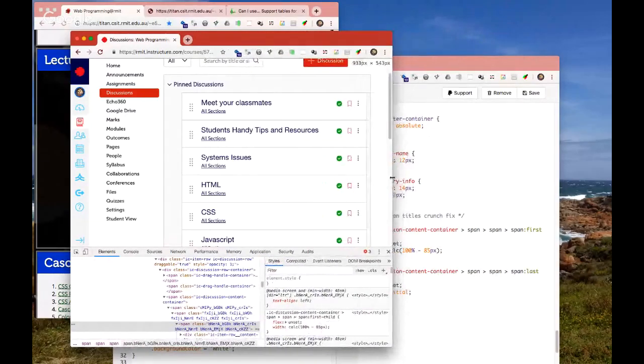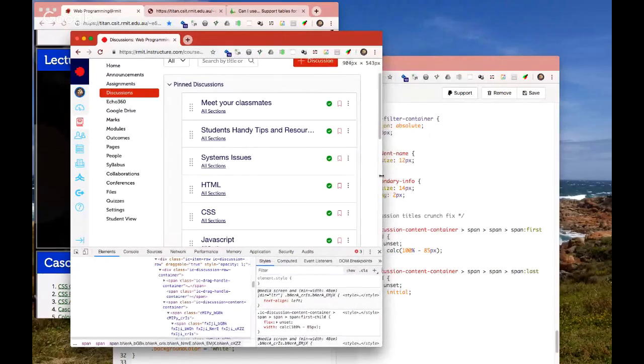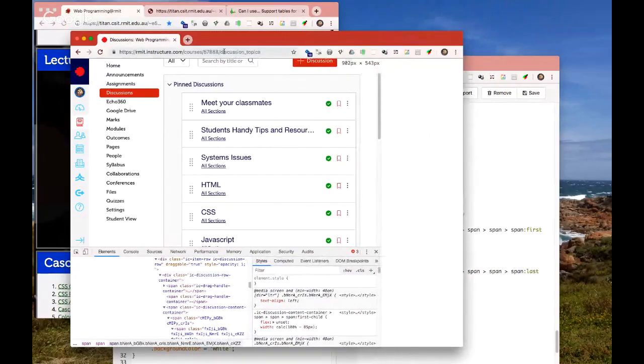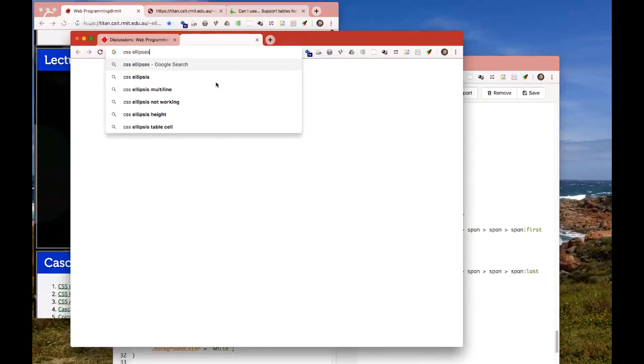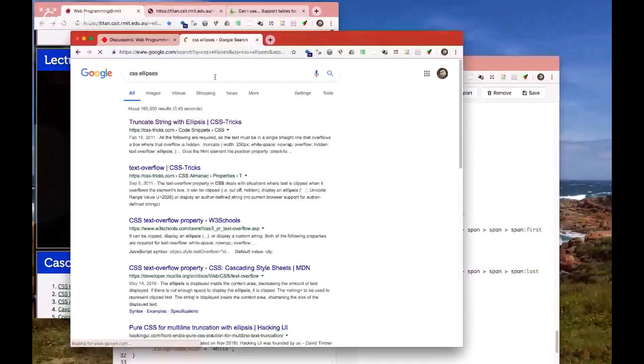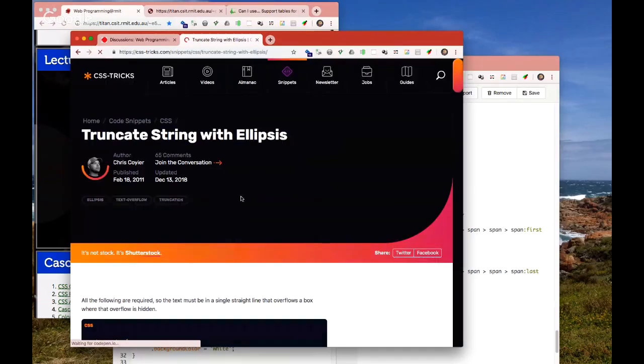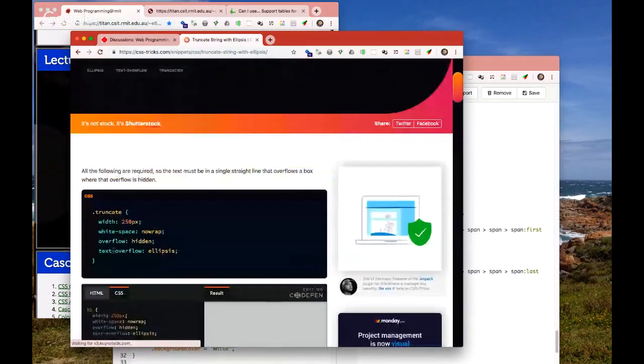The ellipses effect is actually a style. It's CSS3. One of those elements, I don't know if it's the grandfather, the great-grandfather, or the father of the father, has got a text overflow style on it, and it's using ellipses.